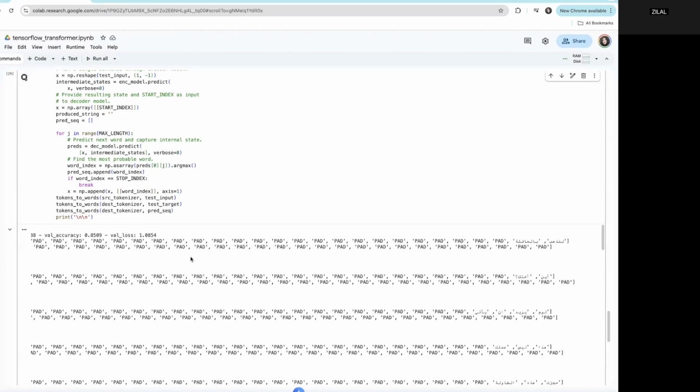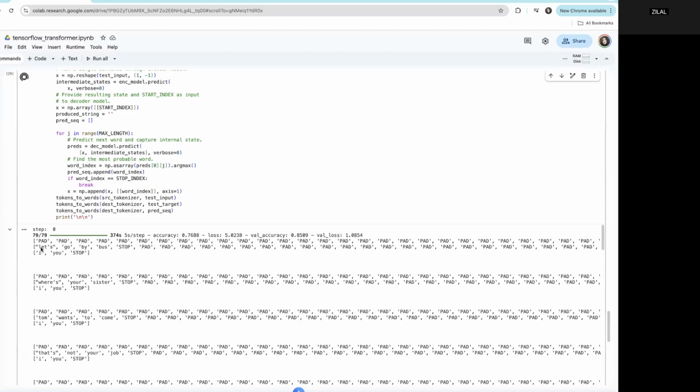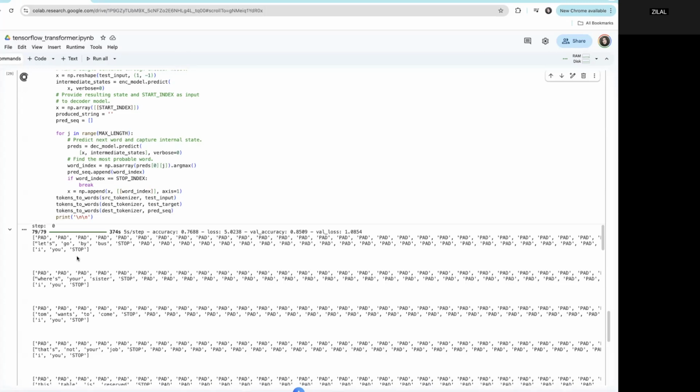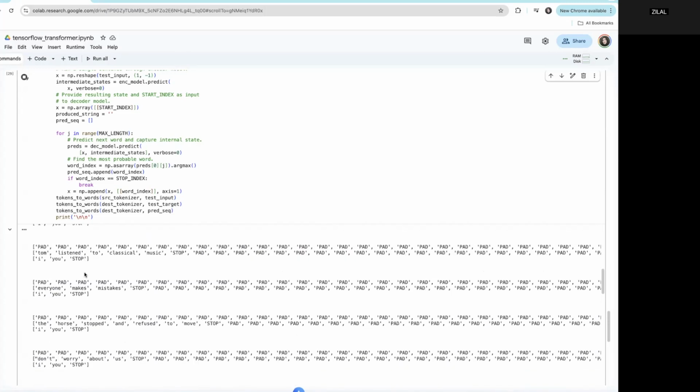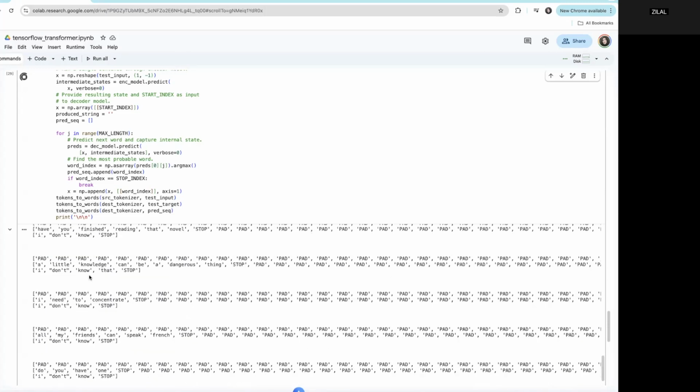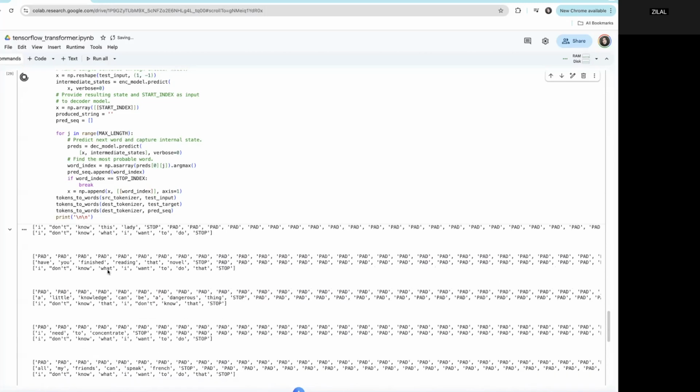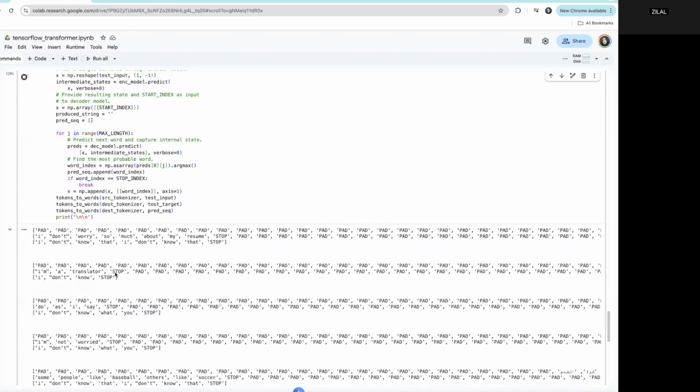And this is the true sentence, let's go by bus. And this is the predicted sentence. As we can see, it's not good. So this is the first epoch. And I will wait until the training process finishes to compare the results.